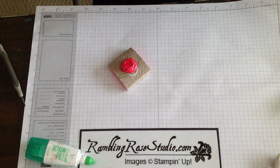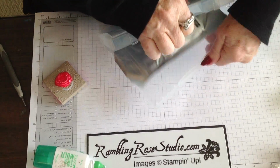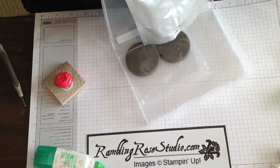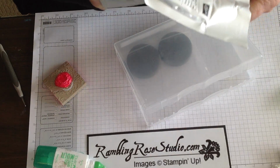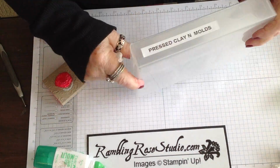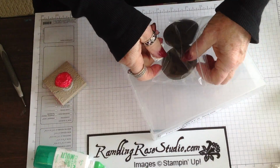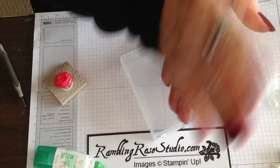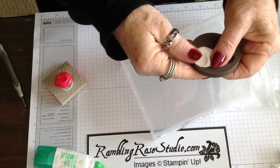How many of you have made the clay flowers? Oh my goodness, they are so much fun. I keep mine in one of these acrylic holders that we can get from Stampin' Up!, filed away like that with my pressed clay molds, to make sure my clay stays good and viable. So, we're going to roll it up in a ball, like so, and just press it into the mold.